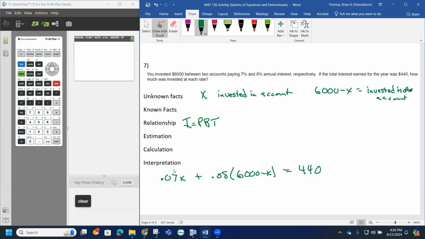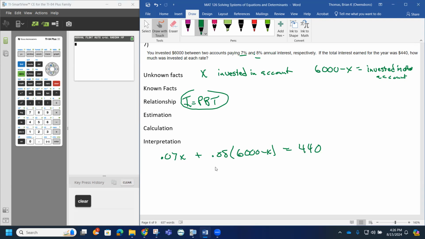So this is interest earned on one account because, again, the time was only 1 year, so it doesn't really factor into the problem. So this allows me to create this equation. Then I have to kind of piece my unknowns with my knowns, and this helps me create an equation. So I know that if the total interest is $440, these answers have to add up to $440 as an estimation goes.